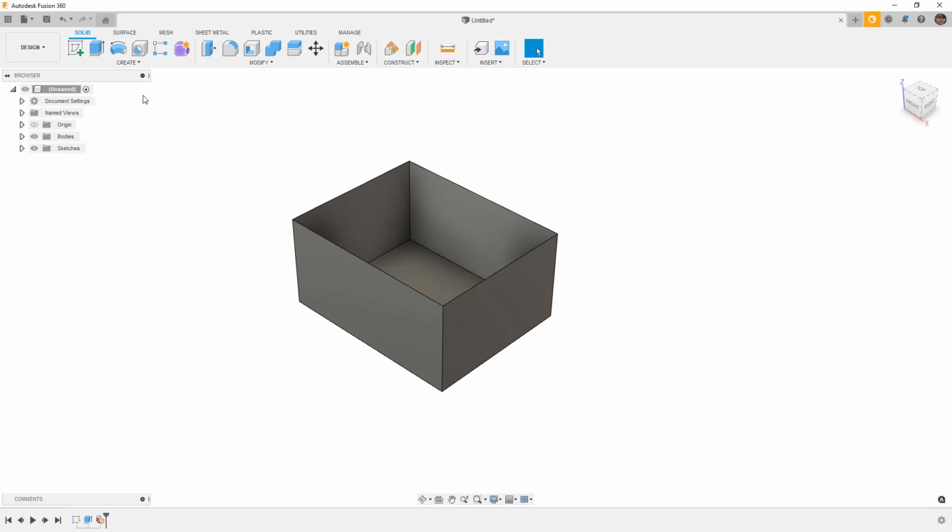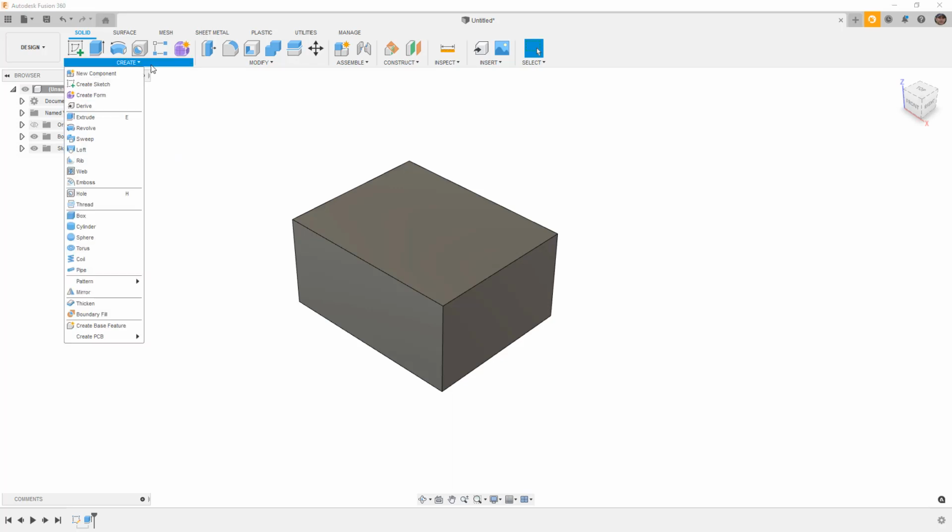Now, when I mentioned that there were 3.5-ish workflows, the third and a half, I don't really know how to say that one, is going to be direct modeling. Now, typically when we're talking about parametric CAD, we're really interested in capturing a timeline or history. But Fusion 360 is actually really good at what's called direct modeling. And sometimes in the conceptual phase, you might want to turn off capture history or create what's called a base feature. Now, the base feature in Fusion 360 allows us to model history-free.